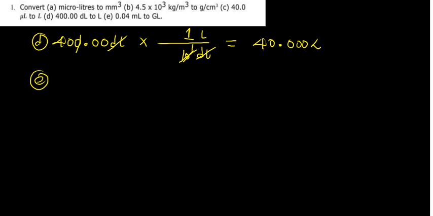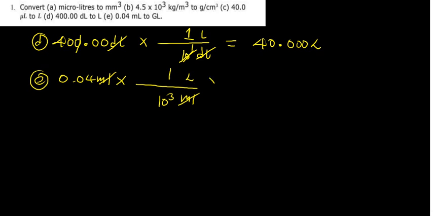And then the last one here, 0.04 milliliters. You want to take it to gigaliters. So the first thing is we're going to convert to liters. We have a milli on top, so we put a milli down and then a liter here. A liter is bigger than a milliliter, so in a liter we're going to put a 1 in front. Milli means 10 to the power negative 3. So this milli will cancel with this milli, but we don't want a liter, we want a gigaliter.